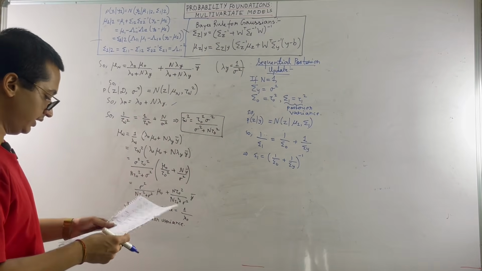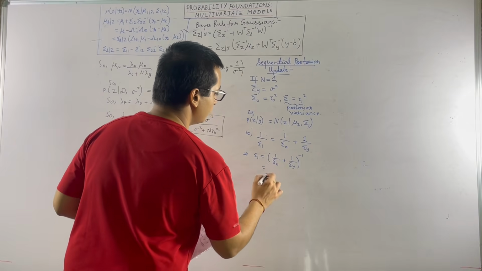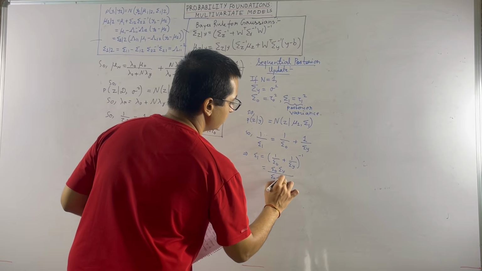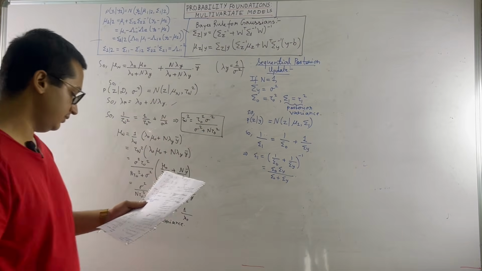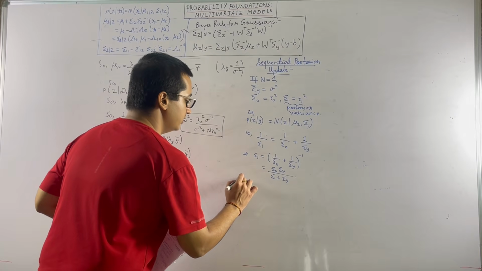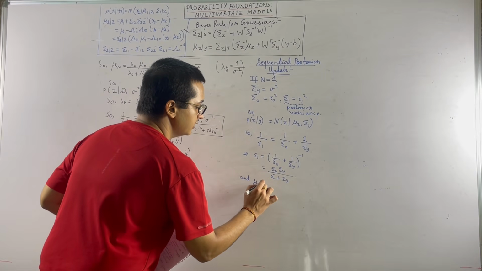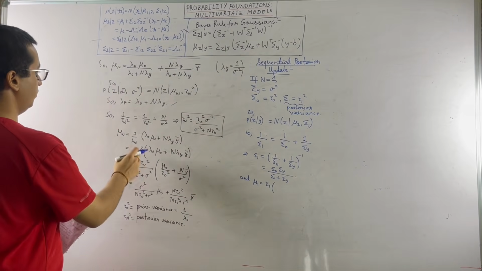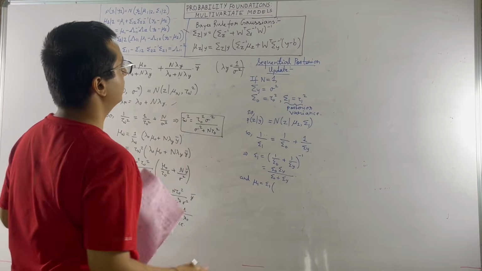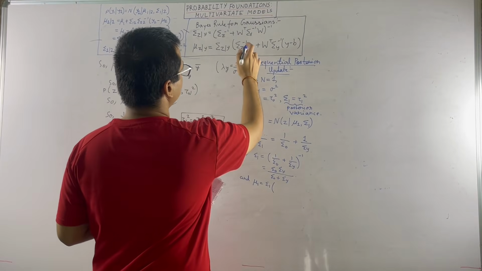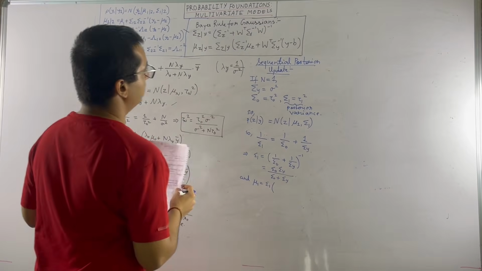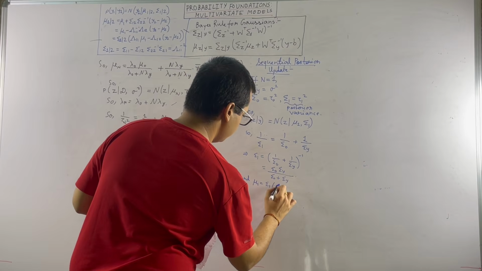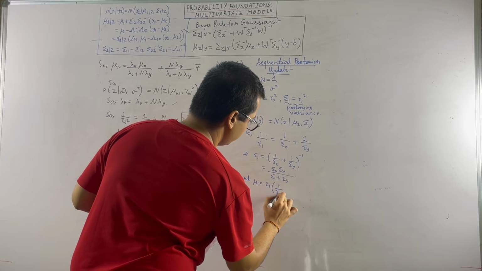All right. So what can I write? Sigma naught sigma y by sigma naught plus sigma y. All right. This is correct. And so what is mu1? That is sigma 1, the posterior, times what? This should be 1 by sigma naught, right? So I can write it as 1 by sigma naught. Why 1 by sigma naught?